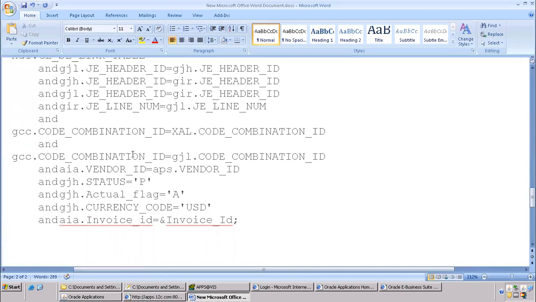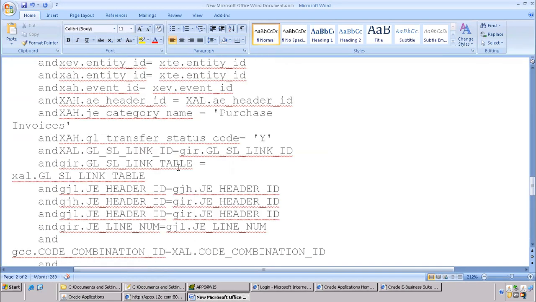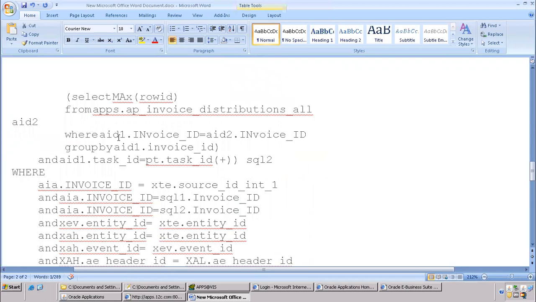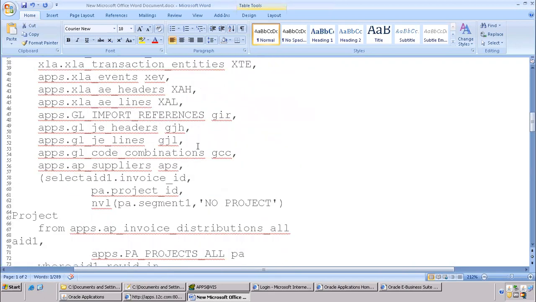From GL, I'll highlight with a color. GL, this one. GIR stands for, I told you the table name here, GL import references. This is the first step. From GL we are coming back, and the join condition.